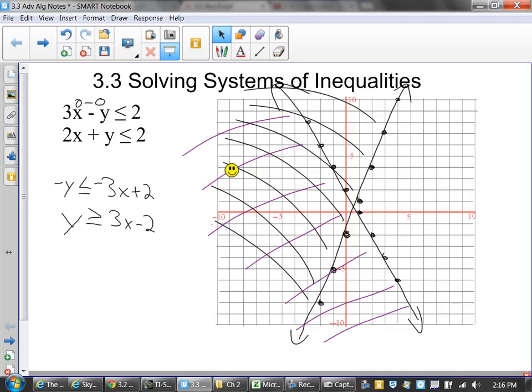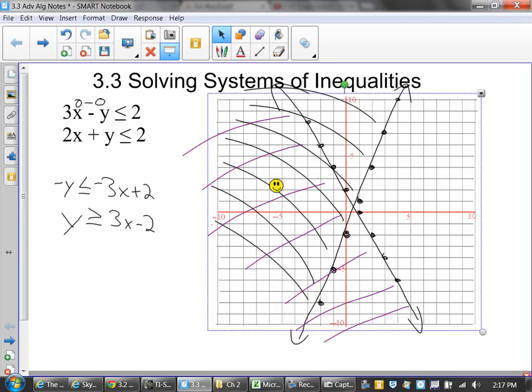Yes, sir? So the only part that counts is the intersecting filled-in part? Yes. So the other parts don't matter? Correct. Because if I picked a point here, say at 0 and 7, it would not be right. It would be right for only one of those inequalities, not for both. I'm looking for when it's in both of them. Then that's a solution set for both inequalities. And eventually we're going to have 3 or 4 of these that we'll shade on one piece.